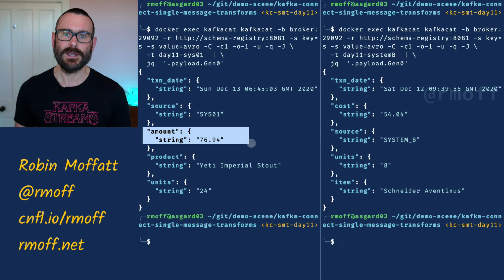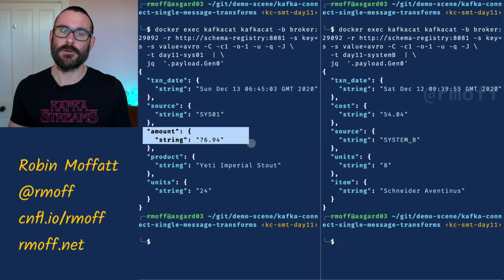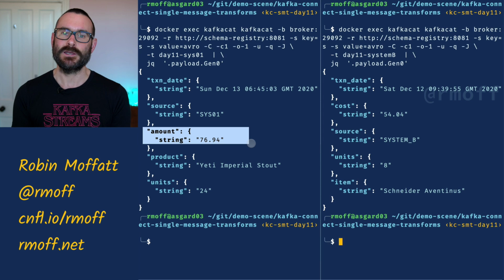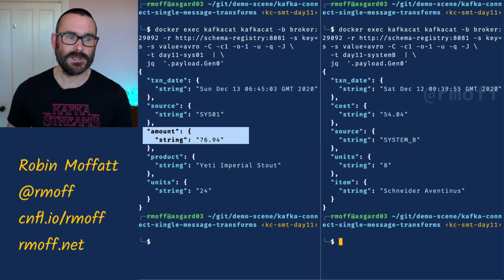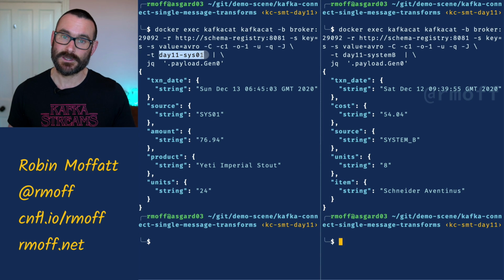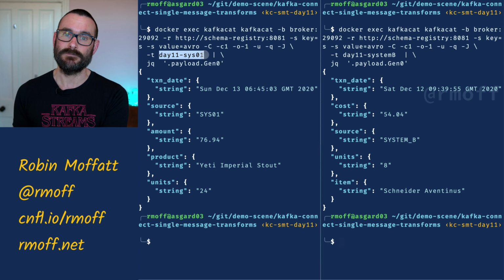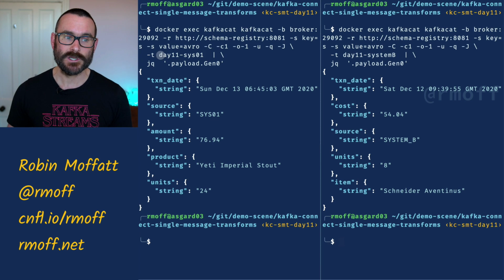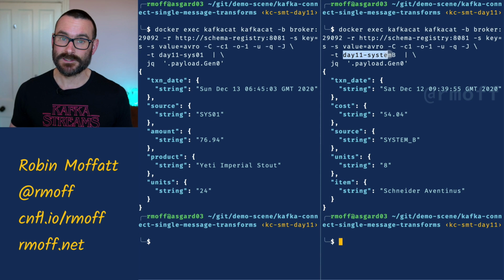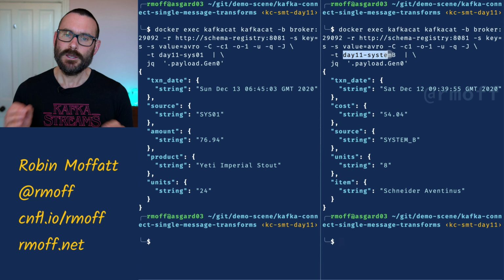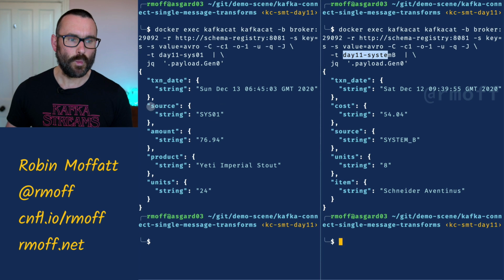So we want to write a sink connector which is going to stream data from both of these topics down to the same target object, and it's going to figure out renaming those fields. Now, in previous episodes of this, we saw how we can rename topics into a different one. So we can overcome the issue that they're in different topic names, because the topic name is usually used as the target object name. We can say, never mind what the topic name is, we're going to override that so that both the two different topics write down to the same target object. That's fine. But how do we say we're going to keep one of these field names and change the other field name?